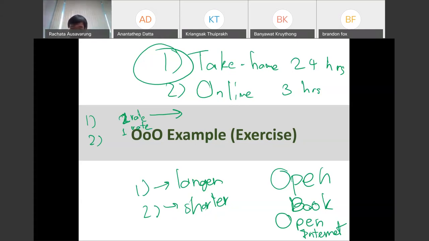No coding, unless you want coding in assembly, but I kind of don't want that. There might be an open-end design question for fun. I hope this is more fun for you, because the way I grade these open-end questions is I typically go really lenient as long as it's within human conceivable logic. I want you to think about, if I do certain things, how would I design my chip? Again, take-home 24 hours.